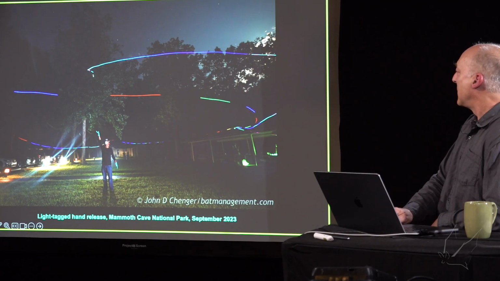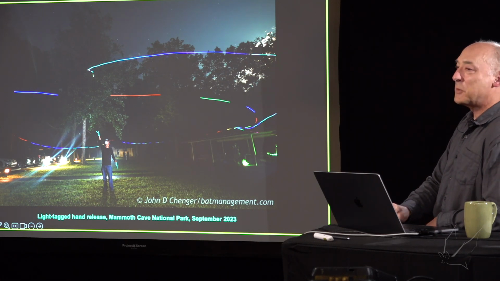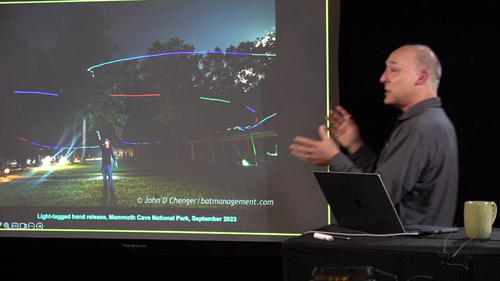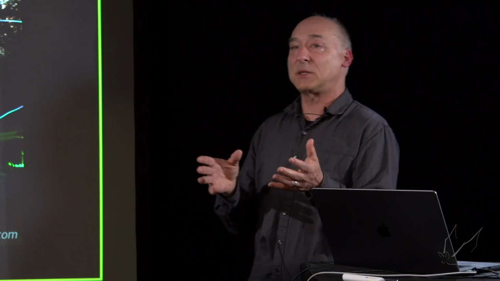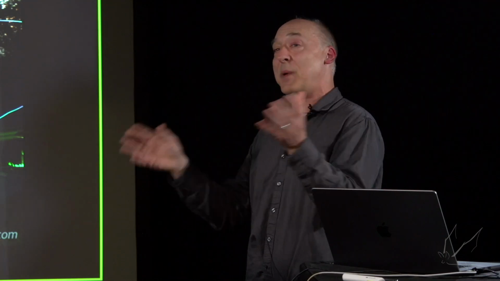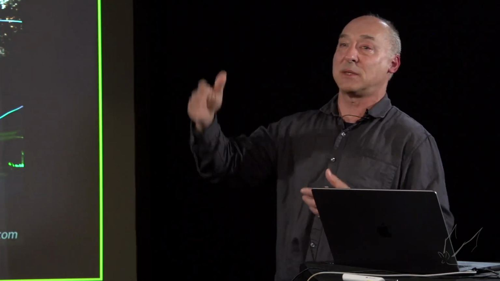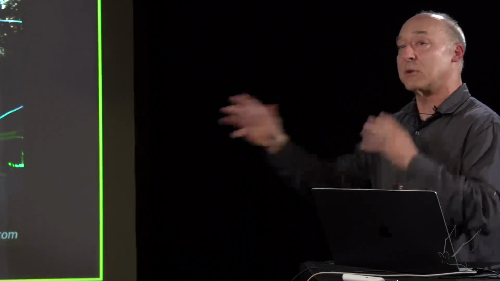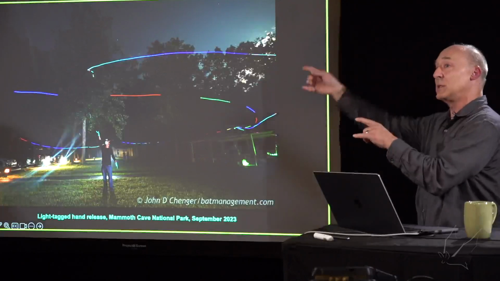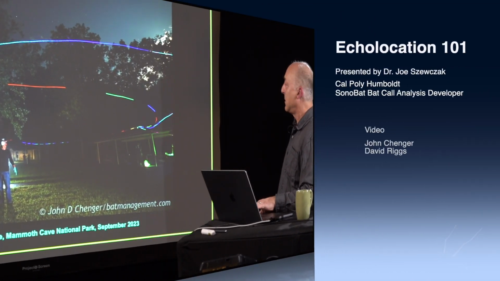And we put the tricolored tag on the tricolored bat. So when we're doing these releases, we'll put different color tags on different species, because the best samples you get are if that bat hangs around for a while or maybe comes back a little later in the evening, because then it's absolutely going about its normal business. And if we've got different colors on different species, then we can still know that one's an Indiana bat, that one's a little brown bat, that one's a tricolored.